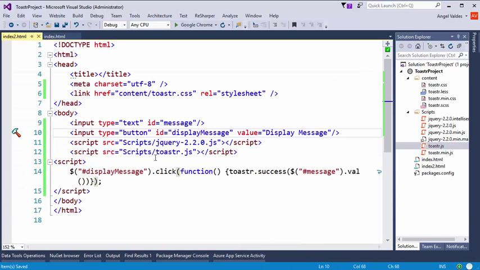I hope you guys like it, that you understood the idea on how to use this library. It's very easy but very, very powerful, and pretty much in every application you need to have a way to communicate with the user about what's going on in the application.